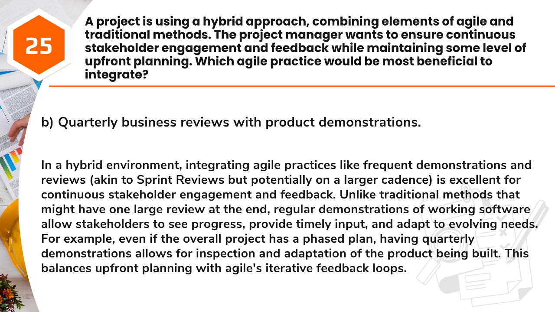Unlike traditional methods that might have one large review at the end, regular demonstrations of working software allow stakeholders to see progress, provide timely input, and adapt to evolving needs. For example, even if the overall project has a phased plan, having quarterly demonstrations allows for inspection and adaptation of the product being built. This balances upfront planning with Agile's iterative feedback loops.